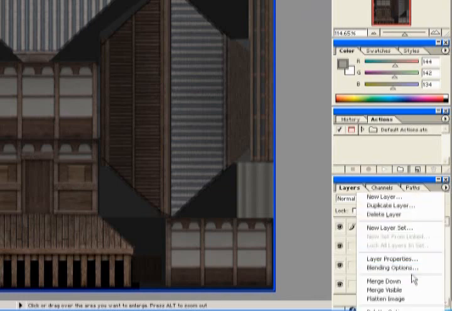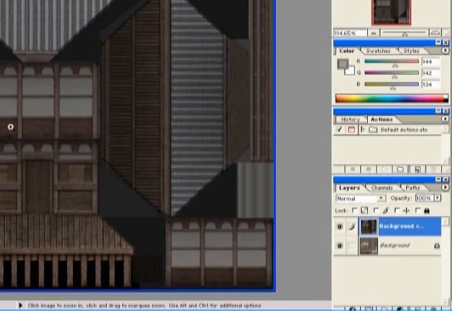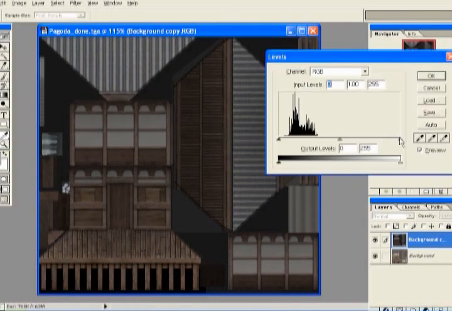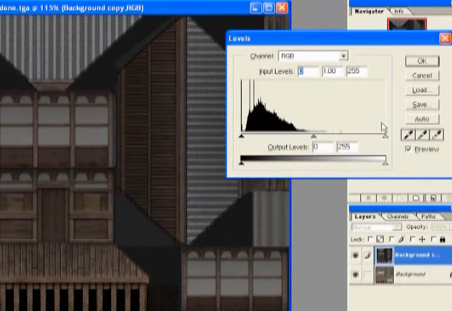Okay, once I'm all satisfied, I can go ahead and merge all these down or do a layer flatten. Okay, any other little adjustments I want to make, I go ahead and do. I'm going to go ahead and bump the levels just a bit. Okay, brighten things up just a hair.